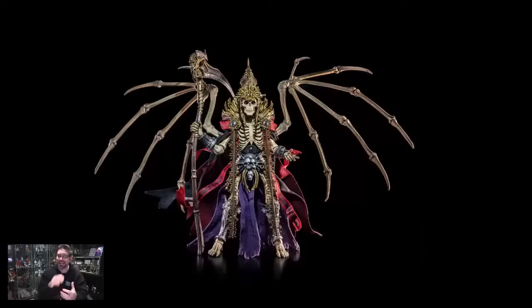Not brute scale. He's not that size, but when you are going to stand him next to the other members of the Dark Four, he is going to be a little bit bigger. Of course, he also has those massive, massive wings. Another example of Eric not taking the easy road. We already had a set of bone wings. They would have worked fine for this figure, but Eric wanted to resculpt them. He wanted to do something new. If you compare the new bone wings to the original, the new bone wings are essentially twice the size. They have so much size to them. The way they kind of curl in and articulate, you're going to be able to almost kind of encase him a little bit in it.